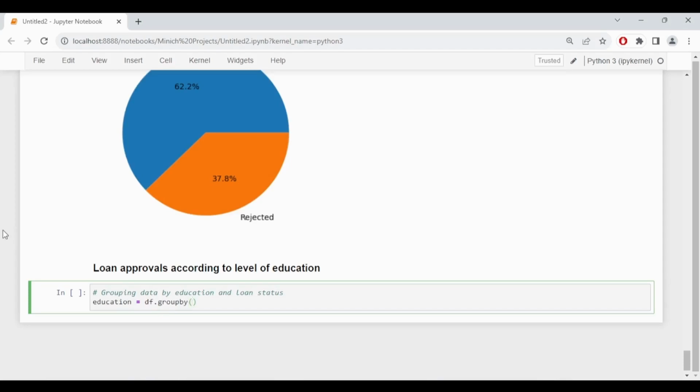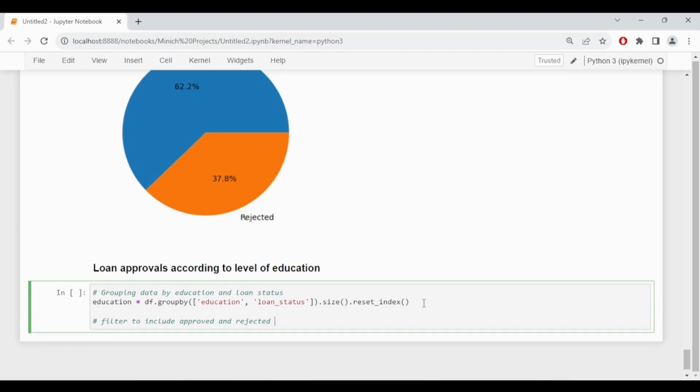Inside the brackets, we are going to pass arguments. The arguments will be the names of the columns that we are targeting. What we are going to do with this is count the unique occurrences. So we are going to determine the total number of elements in a series using the size function, and after generating the new series, we are going to reset the index.